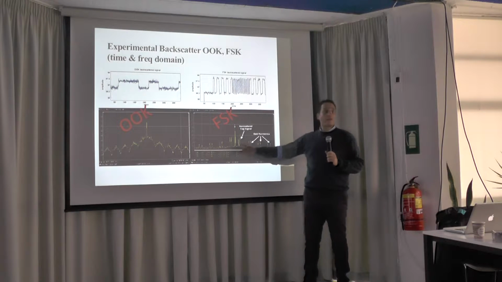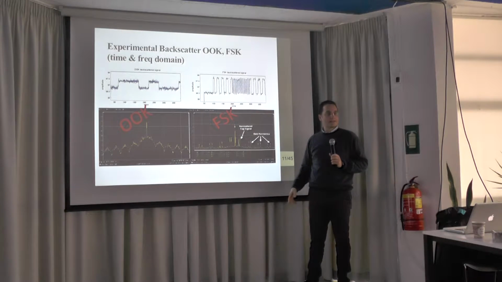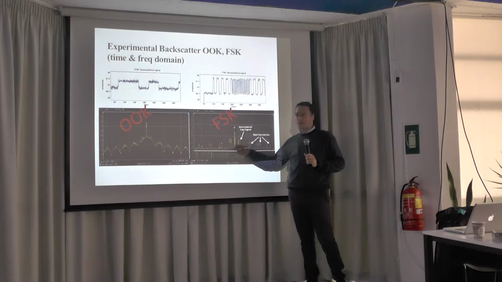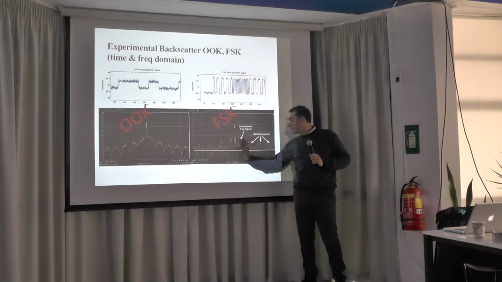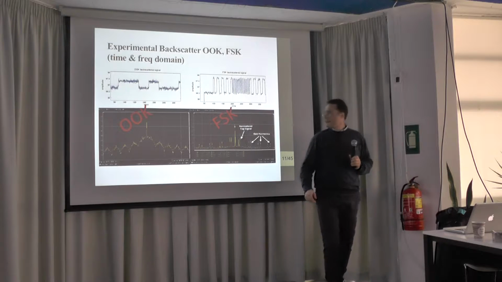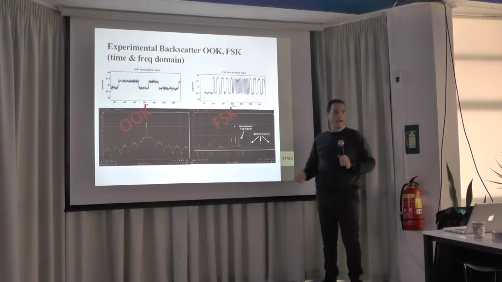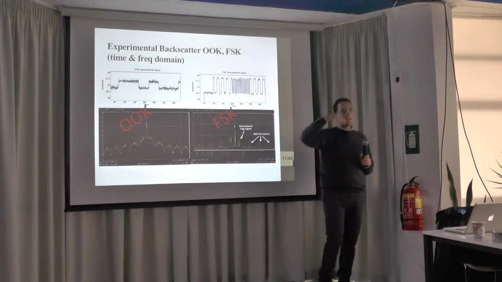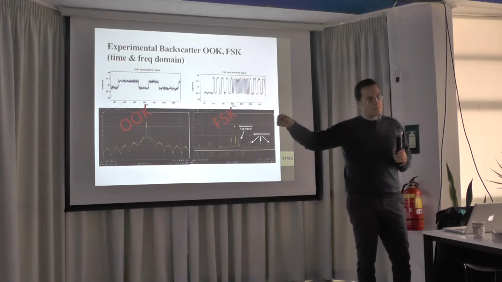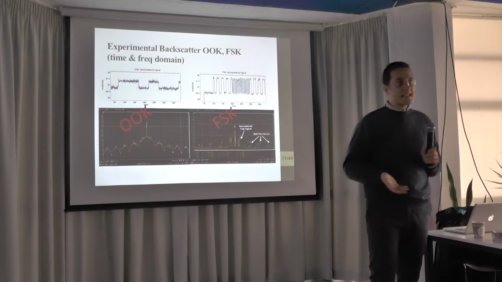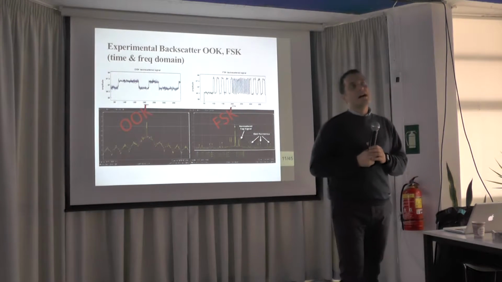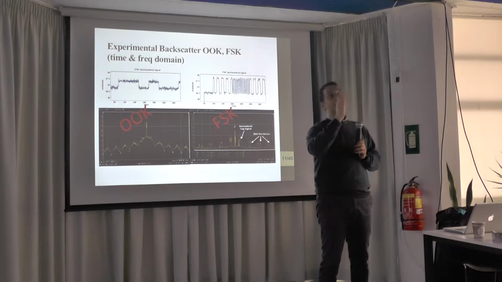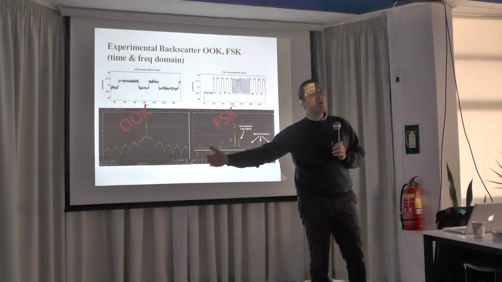Okay? And actually, you don't have only that. Let's say that you have 30 kilohertz for bit 0. So you have carrier frequency plus 30 kilohertz, carrier frequency minus 30 kilohertz. And you have also 35 kilohertz for bit 1. So you have carrier frequency plus 35 kilohertz, carrier frequency minus 35 kilohertz. But you also observe other peaks as well, the odd harmonics. Why? Because the signal with which I'm switching my antenna between the two loads is a pulse train with 50% duty cycle, and we know from signals and systems, if you're studying electrical engineering, that if you have a pulse train with 50% duty cycle and fundamental frequency F0, you have all the odd harmonics.